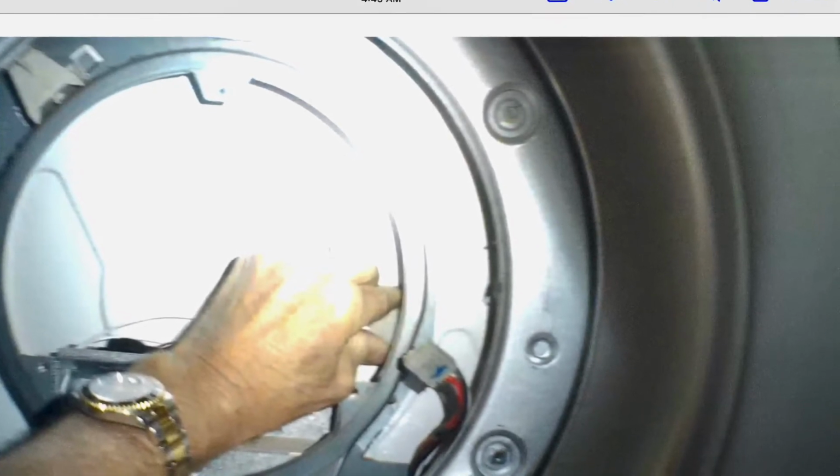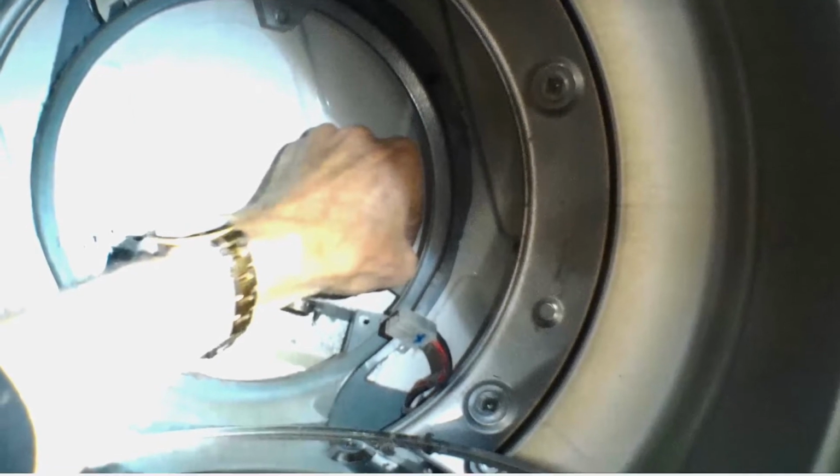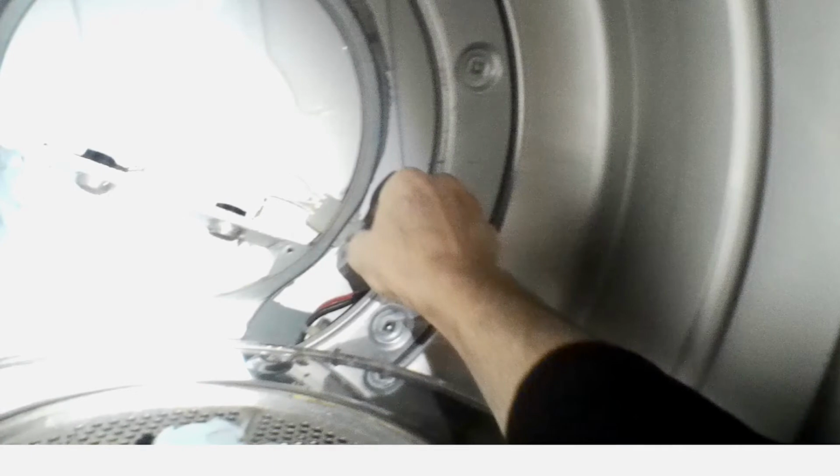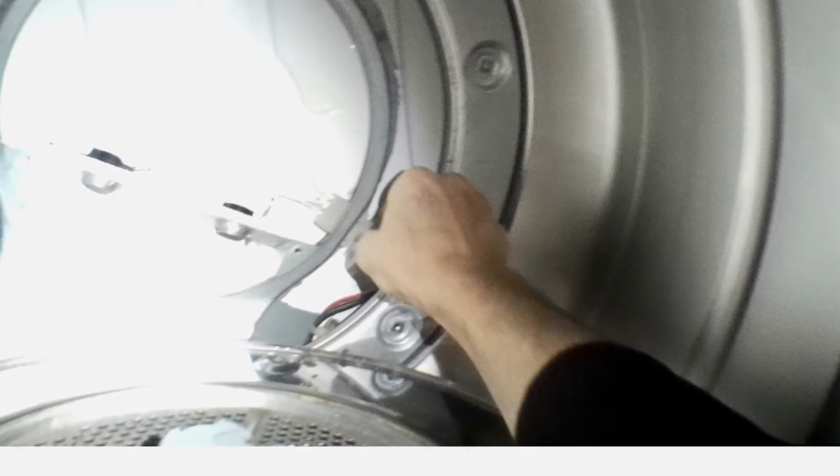Now we're going to push the female side of that jack back through the right side at about 430. Push it all the way in until it clicks, and then we'll take the male side of it, the one that brings power, we'll push that all the way in as far as it'll go until it's fully locked in.